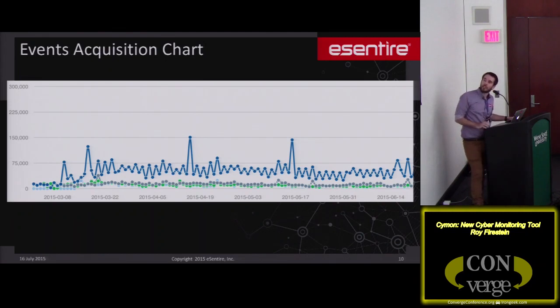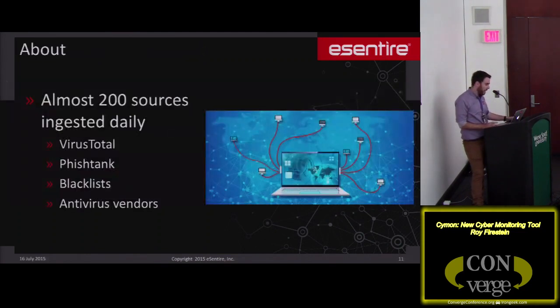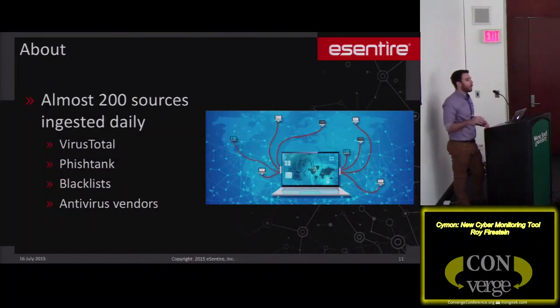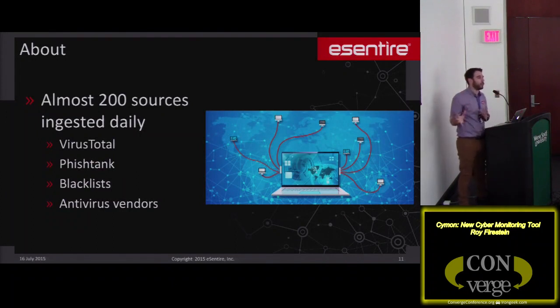The lines below are actually IP addresses and domains. So events obviously are the biggest data set right here. As I mentioned, there's about 200 different sources that Cymon goes out and ingests from. So I'm talking about stuff like VirusTotal. There's some websites that will put a list of recent DGA domains or other attacks. And all of these basically get aggregated. So Cymon would go out, either pull a feed, or we scrape a web page, or connect to an API to get this information. So there's different sources and different ways of retrieving this information.